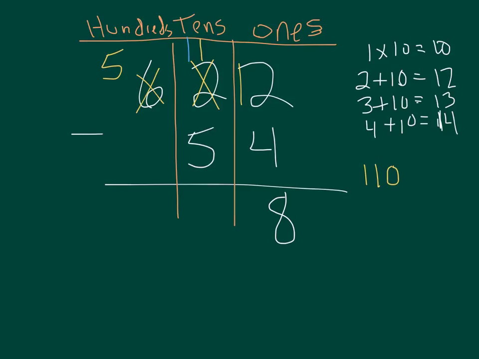So what did we really borrow here? Here we took 1 from the hundreds place. How much is that worth? That is worth 100. And we added it to what was already in the tens place. There was a 1 in the tens place, and that is worth 10. So really, we borrowed 100, added it to 10, and we get 110. We don't see the number 110 there. What we see is 11 tens. But 11 tens, or 11 times 10, is equal to 110.